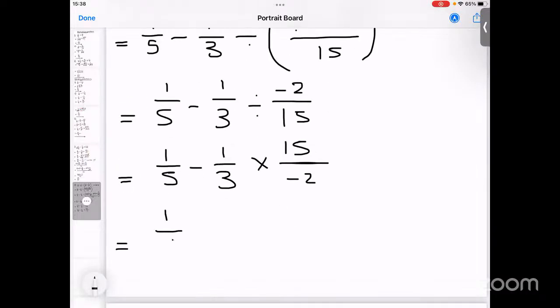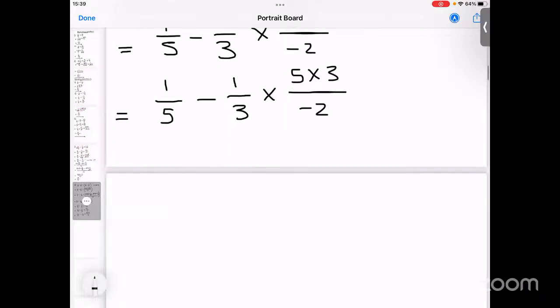So now you are having 1 over 5 where you need to minus, let's see, can we not again play around with this thing and say 15 is the same as that 5 that you multiplied by 3, divided by, remember you have negative 2 there. The reason why I did that is so that I can cancel those that cancel. So you see that 3, it will nicely cancel with that 1. So you have 1 times 5, which ends up being that 5 that you divide by. Remember this one goes as negative 2.